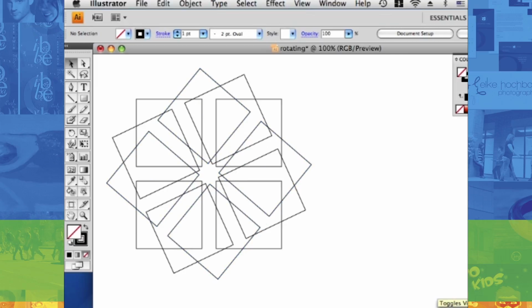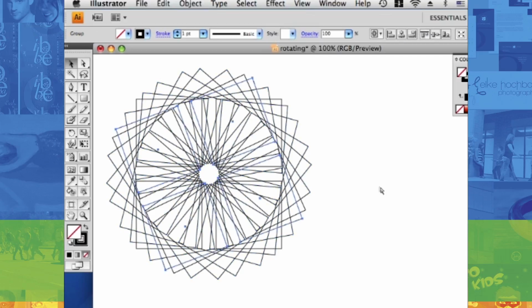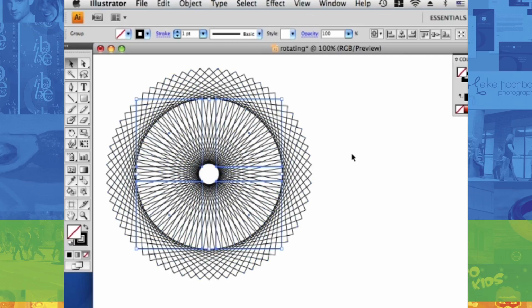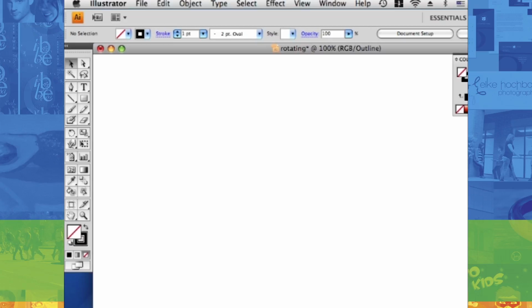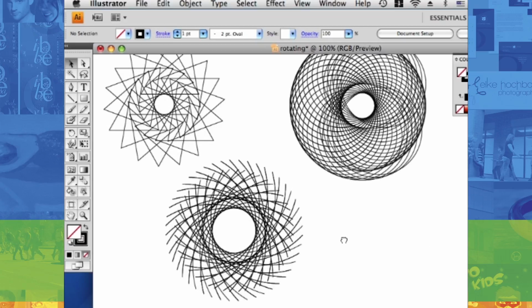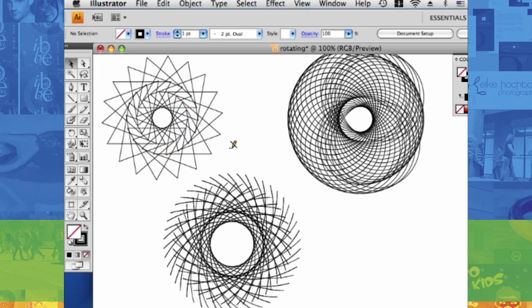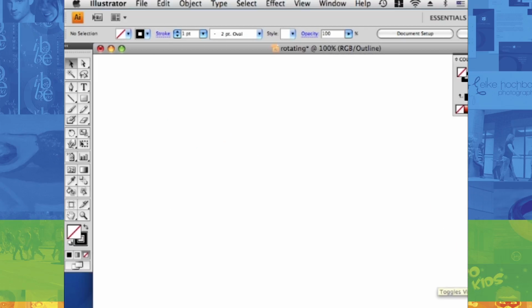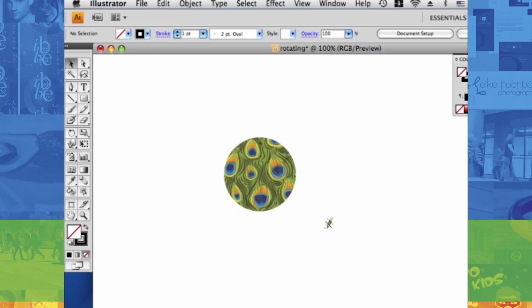There's a shortcut key command for Transform Again. Press Command+D or Control+D on Windows. Hold these keys down together with the copy selected, and it keeps making rotating copies of the squares. Here's a few examples of what results from using other shapes with other angles. With a bit more work, these can make some really interesting backgrounds for illustrations. Okay, I'll hide these layers and show another one to show off the Rotate tool.